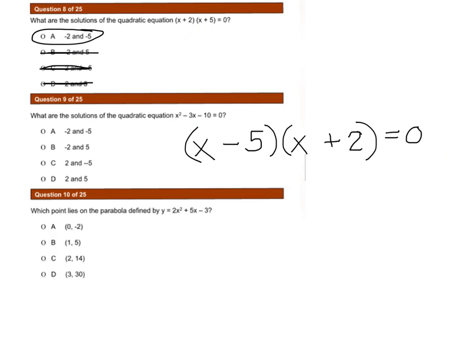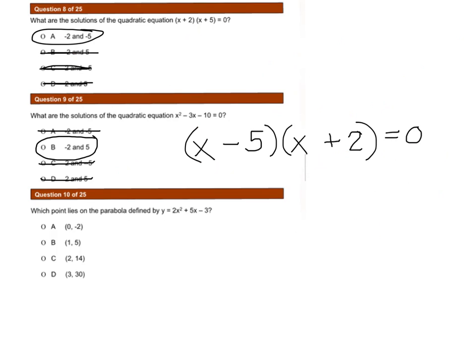Using the same thinking from problem 8, well, we have to plug in numbers that will give us 0. So what can we plug in to x minus 5 to get 0? What is the opposite of minus 5 or a negative 5? And it would have to be a positive 5. B and D give us positive 5, whereas A and C give us negative 5. We go to the next part of the problem. x plus 2 equals 0. We ask ourselves, well, what is the opposite of a positive 2? It would be a negative 2. And we see that answer on B. And that is our answer.